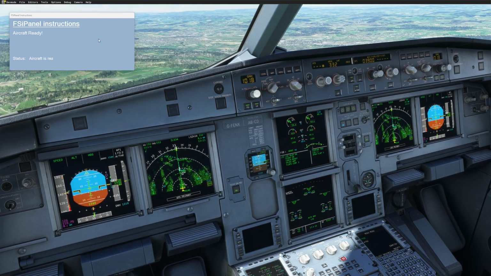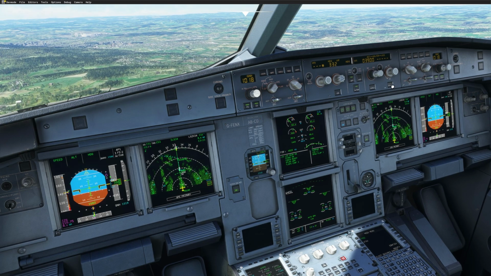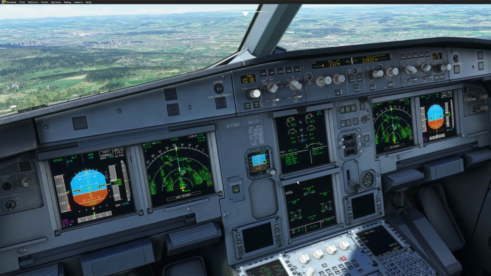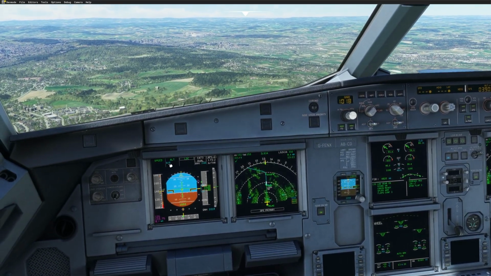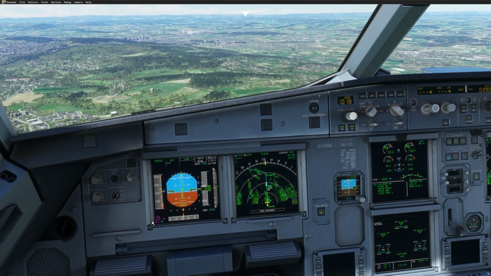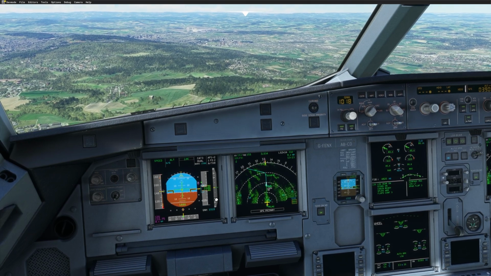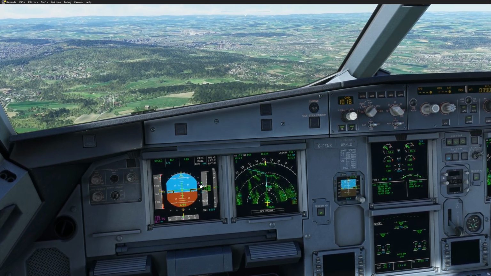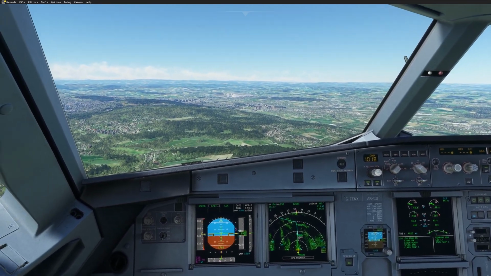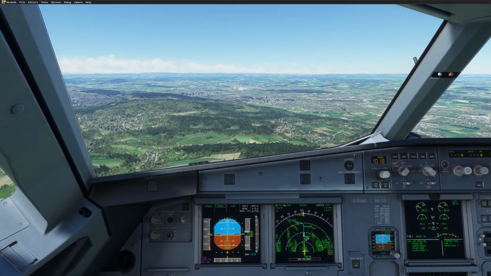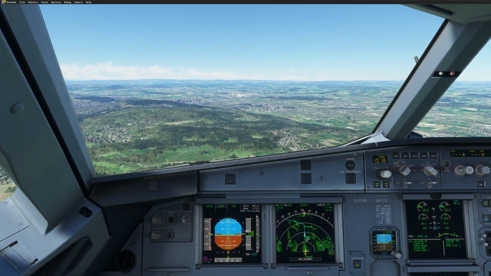And once this is done, FSiPanel will tell me, you have control. And now the only thing I have to do is arm the approach, engage second autopilot if required. And as you can see, we have a localizer captured, glide slope is armed, and we are reaching our famous 8 miles that we were looking at, 3,900 feet, and becoming established on the glide slope. So I will move forward for the approach and I will show you then the after landing flow and the landing report. So let's move quicker to the ground.